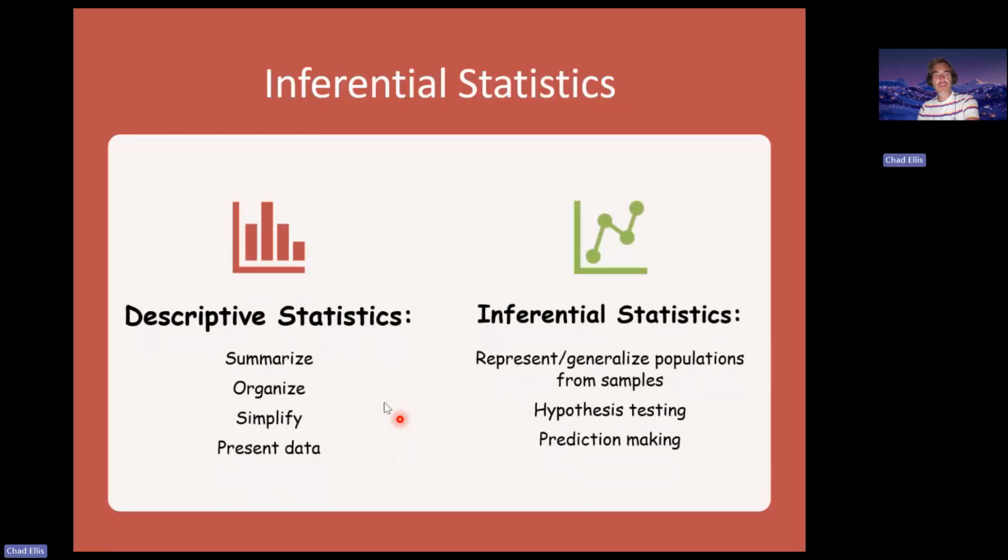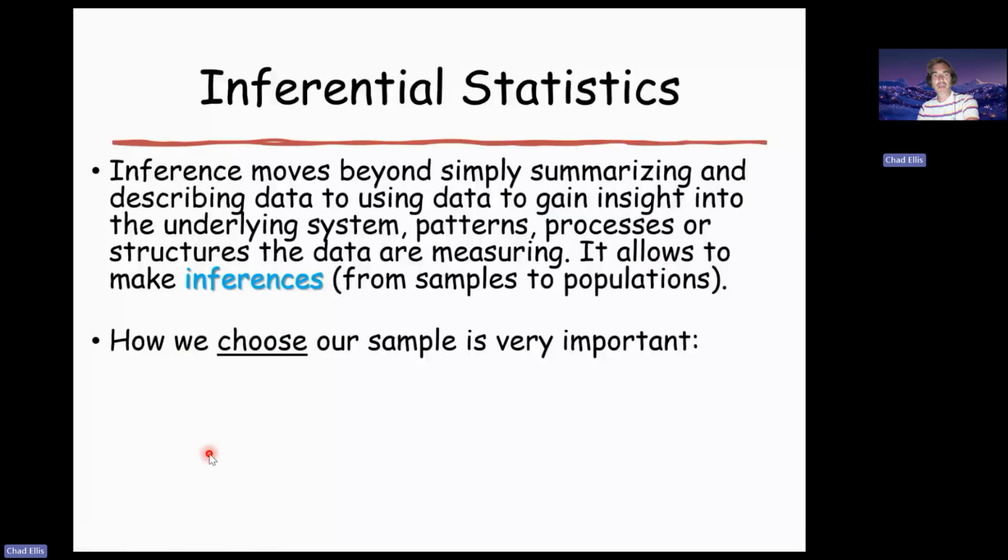Right, so the purposes of descriptive stats are to summarize, organize, and visualize your data. Inferential stats, the purpose is quite a bit different. We're trying to infer from those samples what the larger population characteristics are. We're also doing hypothesis testing and making predictions from those samples. Basically, we're trying to see how well our samples characterize the characteristics of the larger population.